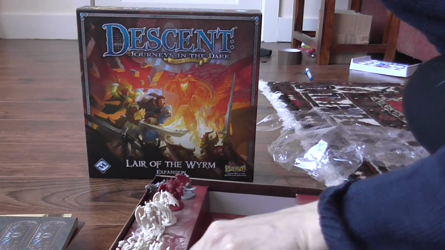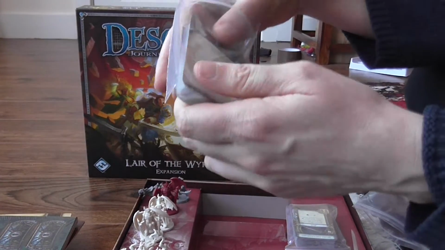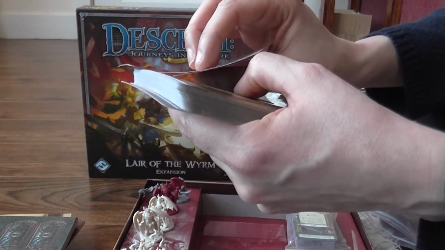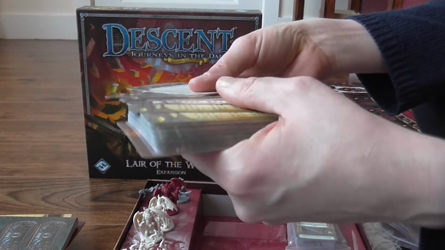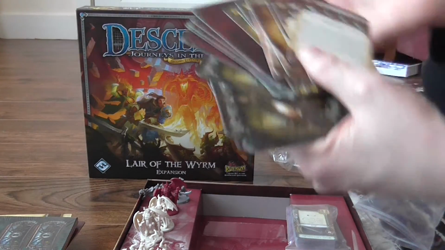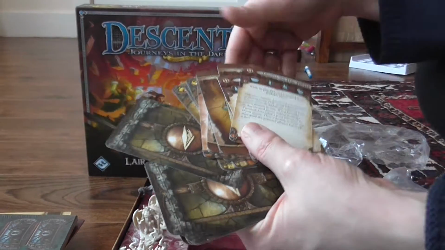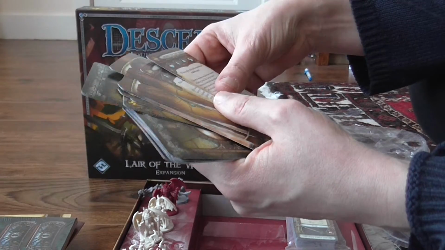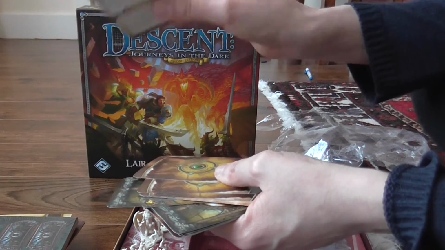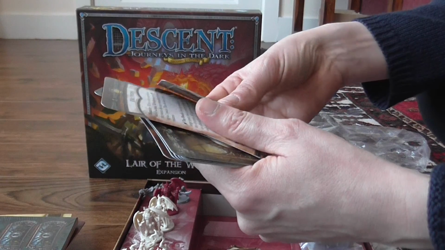Then let's look at the monster cards that we got. So let's see who these villains are. Here we've got plenty of cards. First of all, here we've got the Overlord cards, which you would use in opposed play. Then we have other cards, again, Overlord rewards that I wouldn't be using because I don't play opposed.